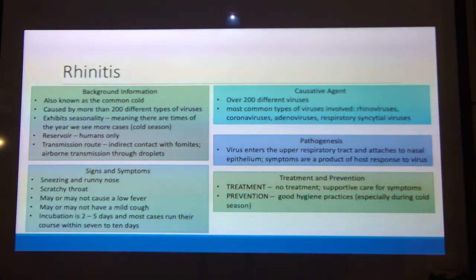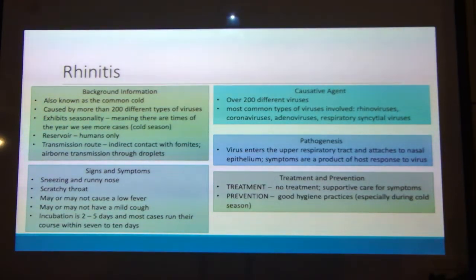Now you might be going, okay, but why? Usually in the winter time, we tend to spend more time indoors in enclosed spaces because it's cold outside, especially in the north where it snows and it sleets and that kind of stuff and it freezes. They will spend a lot more time indoors in close quarters with other people. That allows this to spread very easily. That's one of the reasons why we call it cold season, because it tends to spread during the times when the environment is cold. The reservoir, humans only.